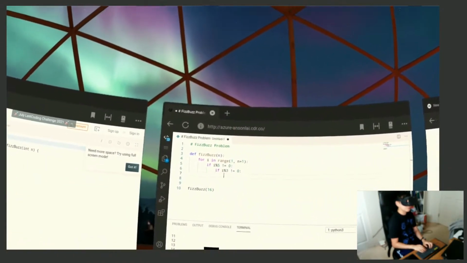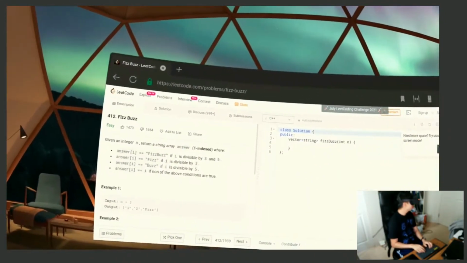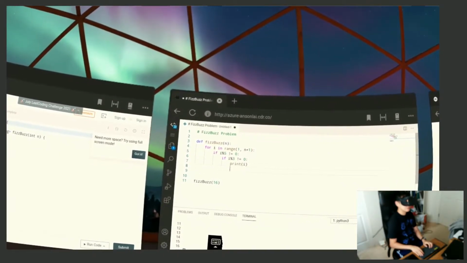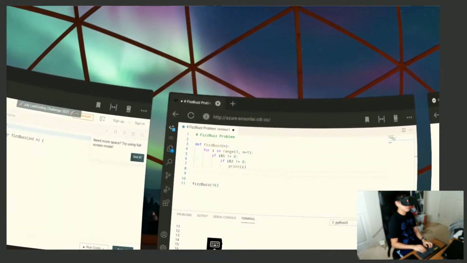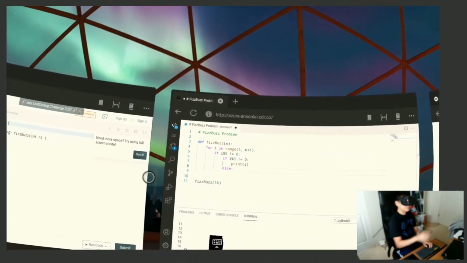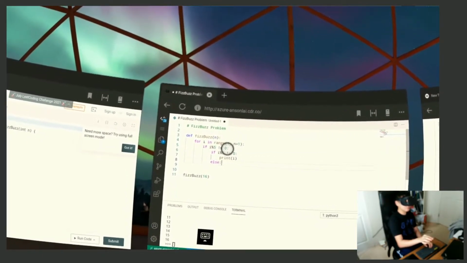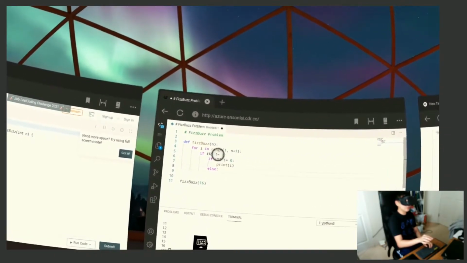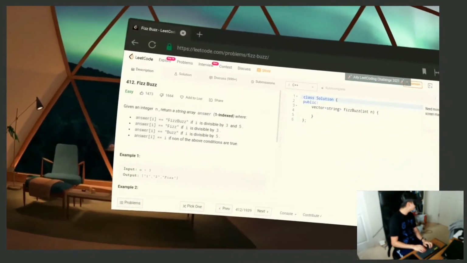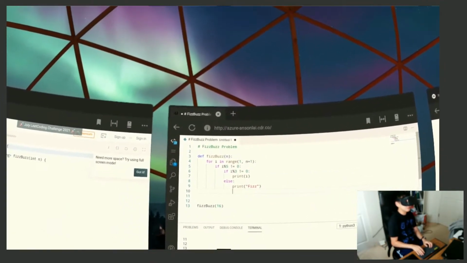So it's not divisible by 5, not divisible by 3, then we just print the number. But else, so if it is over here, it's not divisible by 3, or it's not divisible by 5, but it is divisible by 3, then we print Fizz. Okay.